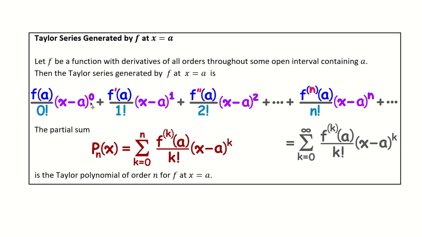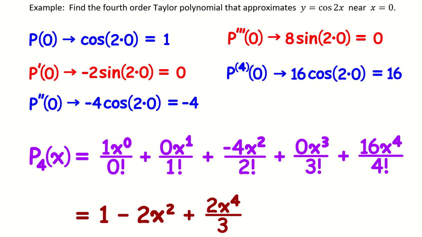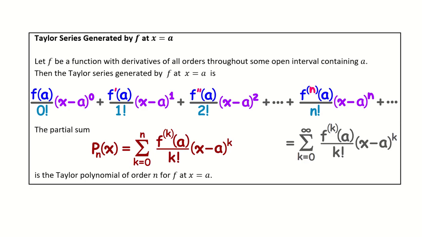What I will point out here is that instead of each term being just x to the 0, x to the 1, x to the second power, x to the third power, it's actually going to be x minus whatever, the quantity to that power. So whatever your a value is, it's going to be x minus that to the 0, x minus that to the first power, and so on. Technically, back here, this was really x minus 0 to the 0 power, and x minus 0 to the first power, but anyway.